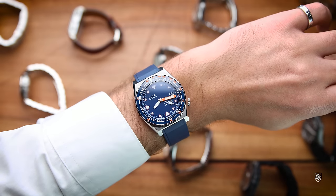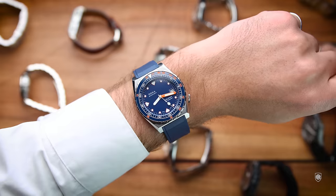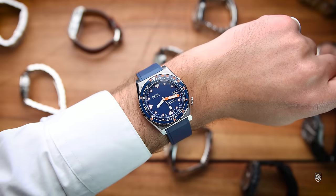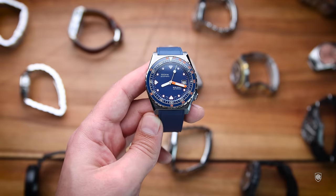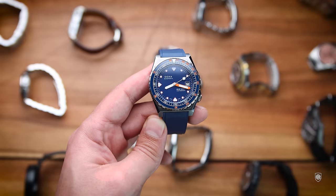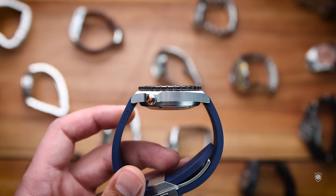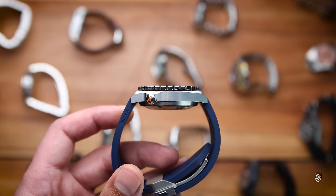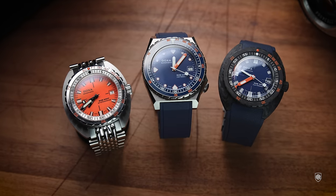The Sub 600T, being a true 600-meter water resistance diver, is thicker than the cistern version rated at 200 meters. Finishing-wise I am impressed — I like the faceted case and also the thick, tool-like rubber strap which closes into a beautiful and solid clasp. I like the clasp design even more than the case overall; it's made in the same spirit as the case design — an exciting, compelling package, and way better than the bracelet version. With this you've seen my small Doxa collection, which I've never unveiled on the channel before.